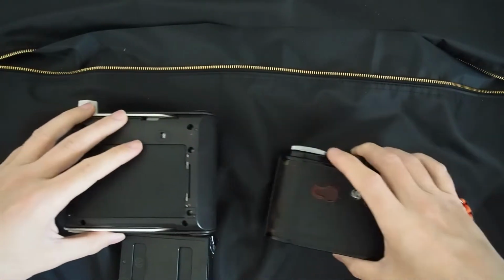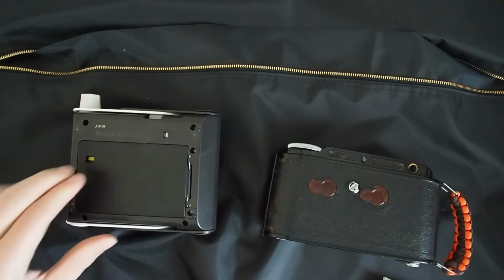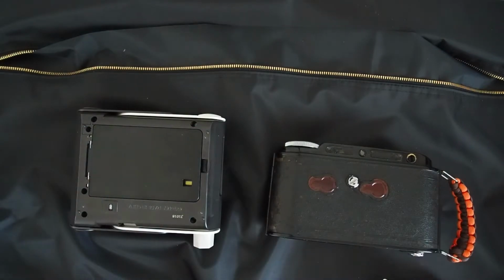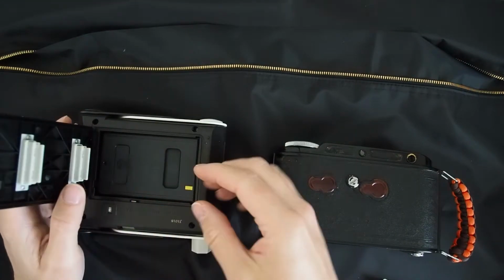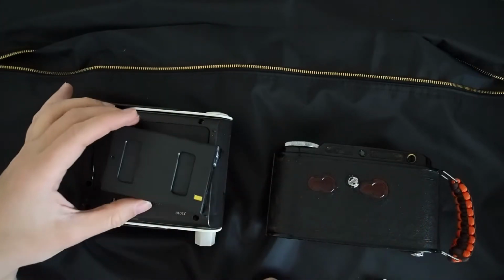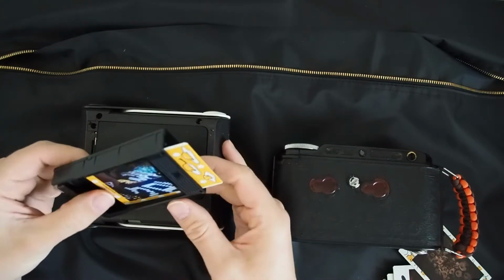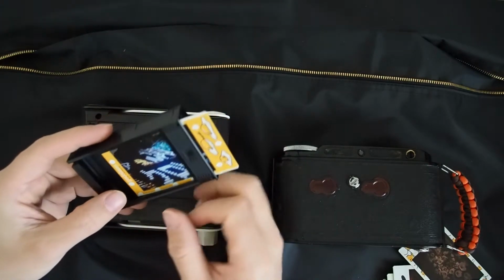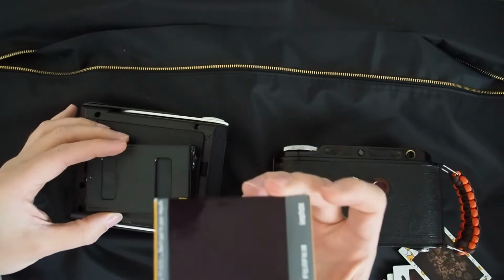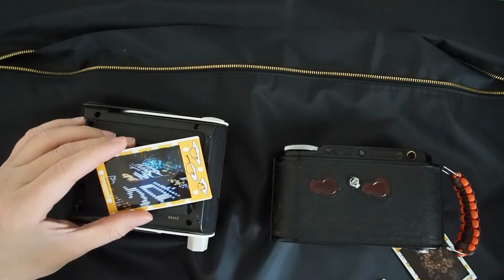So I have both of my devices inside the dark bag, and of course the Instax cartridge is inside the printer. So what I do, once I have both of the devices inside the dark bag, is I first open up the printers, take out the cartridge. This is usually kind of fiddly, but it eventually comes out. And then I keep it in the same orientation, push out a frame. This is pretty easy because the surface of the picture catches on your skin pretty well, so that's easy to push out. So push out one frame. Remember the orientation, because if you put it in the wrong way, you're gonna get a frame like this. I'm pretty sure that's what happened on this one.